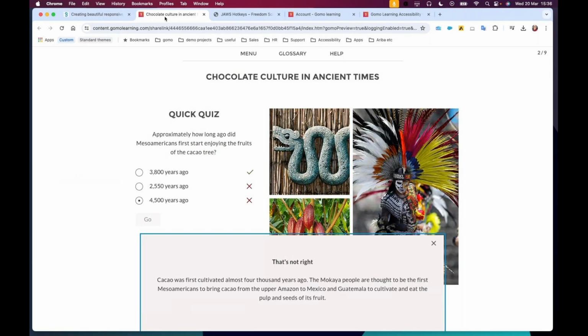And the important thing here is that an experienced user of a tool like JAWS will be very skilled and very familiar with the quite sophisticated ways that JAWS lets you navigate around a screen, essentially how to interpret a web page. And essentially a Gomo course is a web page. It is just generating HTML. And with that a JAWS user would know essentially how to read ahead on the screen, for example. And it goes way beyond just hitting tab keys to move from element to element. They would be able to get a sense of what the actual screen is about and how they would navigate through it.